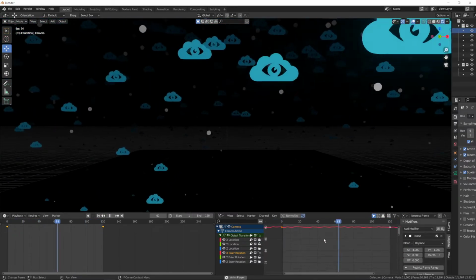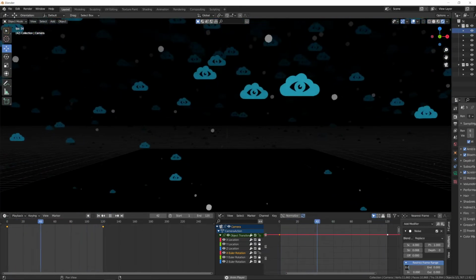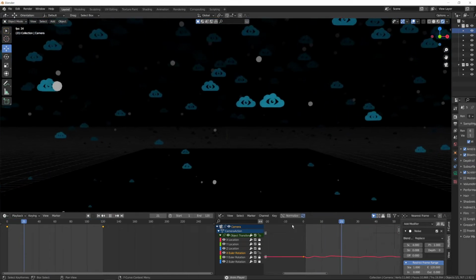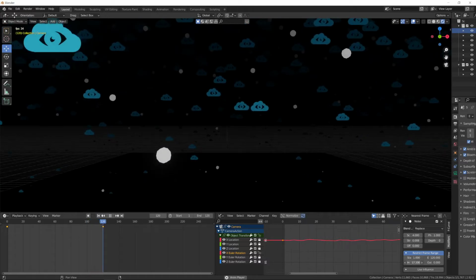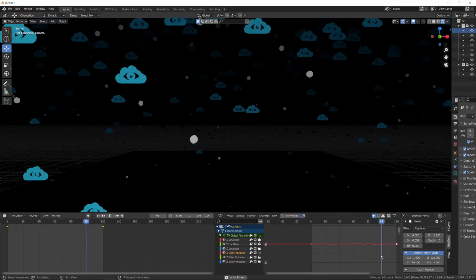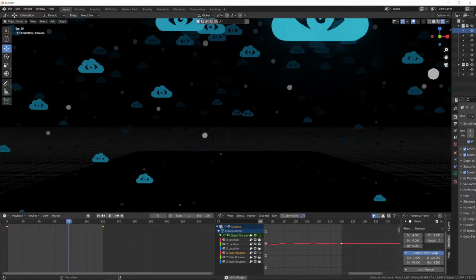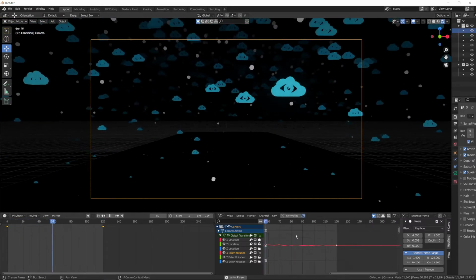And to get it to loop a little better, we're going to restrict the frame range from a start of 1 and end of 120, so that is the duration of our animation. And here, these parameters in and out will determine when it starts and stops, so you can get a better starting from one value and then ending on the same value. So I'll just make those like that.